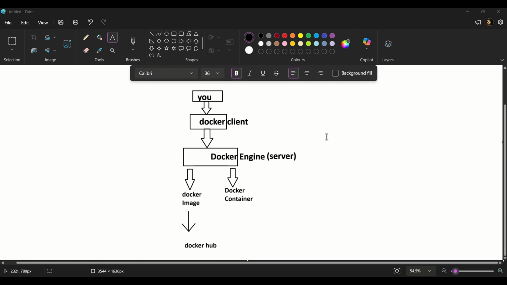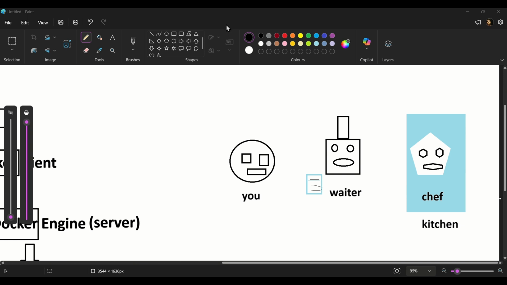If we take a real-life analogy, assume that you visited a restaurant. You want food, but you are not sending the request directly to the chef. Instead, you call a waiter, who takes some notes, and the notes go to the kitchen where they prepare the food.